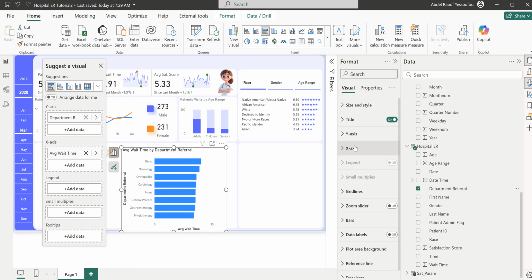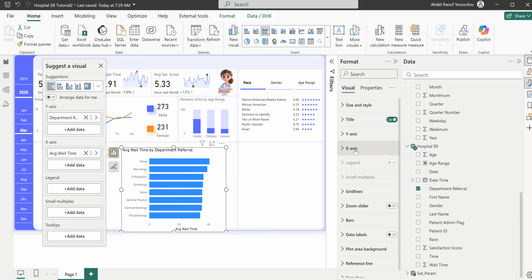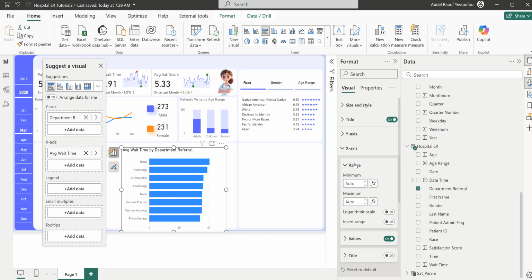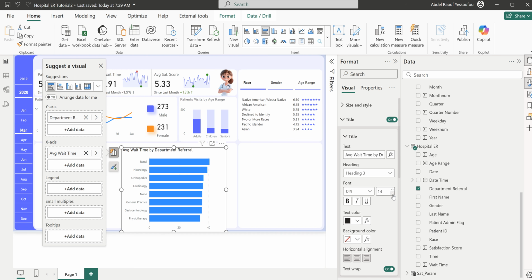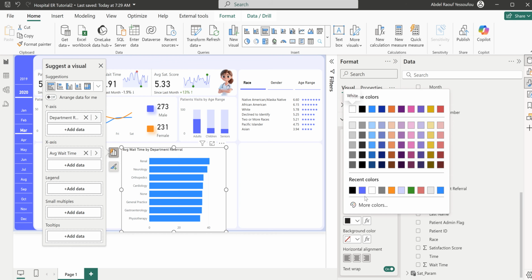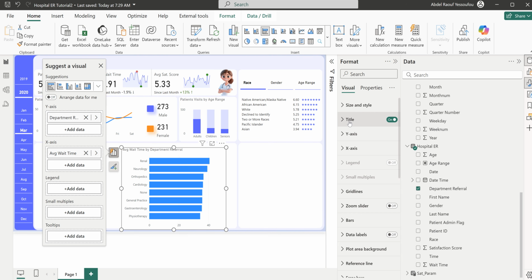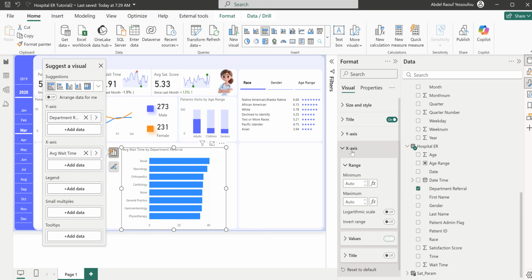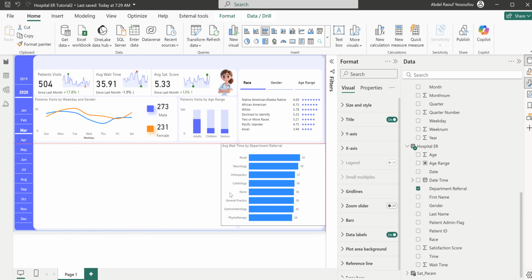Okay, so let's do a bit of formatting here. So we don't need a title for this. For X, we don't need a title as well. The title on top here should be 12. The color should be this. I think I took out the X values because I use the data labels. Okay, so let me bring this here.